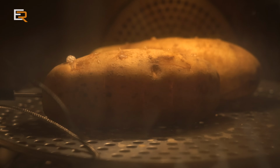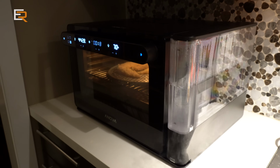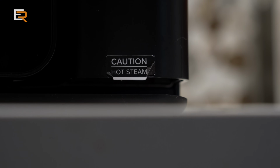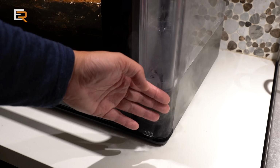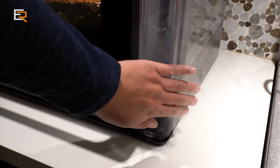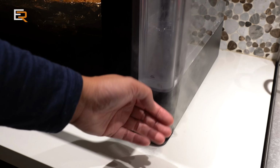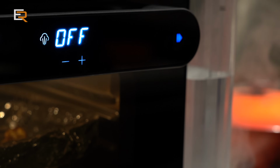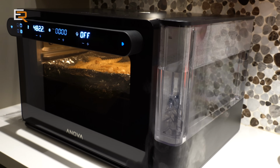Now for venting, most of it happens right below the water tank where you see this little sticker here. Even though it does say warning, it's hot, it really isn't that hot. And what's kind of amazing is when you're actually using steam, there really is not a lot of steam coming out of this unit. It's very, very well sealed and it regulates the steam very well. A lot of times the steam vapors you are seeing are actually coming from the moisture of the food you're cooking. So if you're using this oven and you have zero steam and then a whole bunch is coming out, it's actually the moisture from your food venting out.